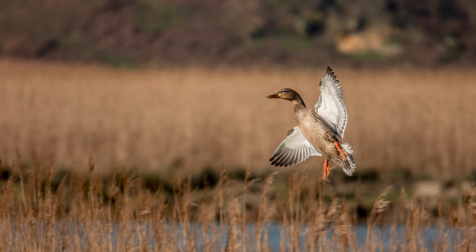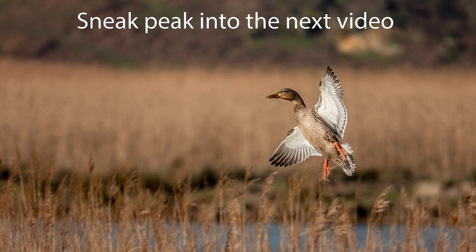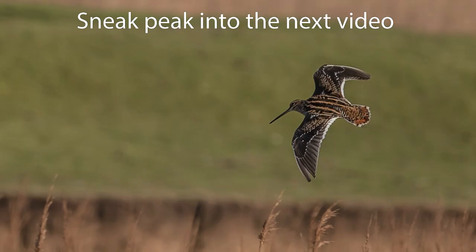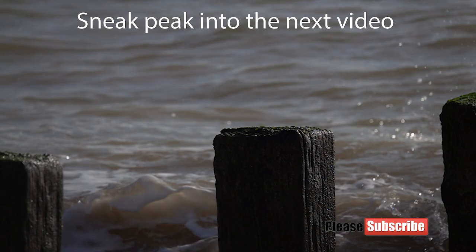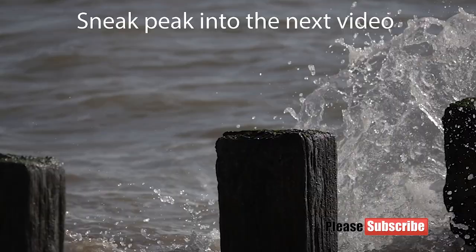I hope that video was relatively helpful. I've used these techniques for quite a while — I normally have my camera on two minutes power saving, and if I'm out walking looking for wildlife I'm going to be at 600mm most of the time, so it's a really quick and easy way of having the camera ready to go. The toggle between wide and medium center autofocus areas is really helpful as well. Hopefully it might work for some other people — it's down to you at the end of the day.